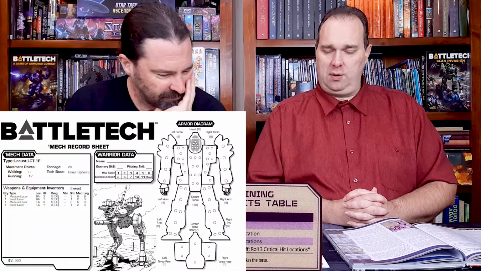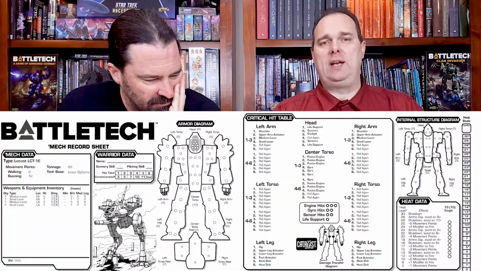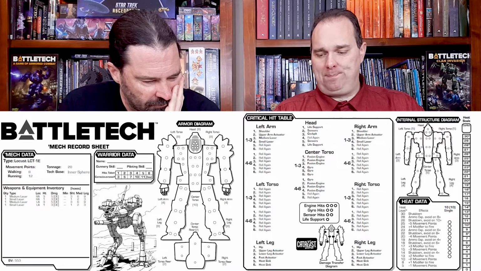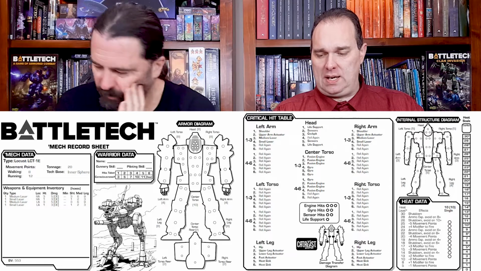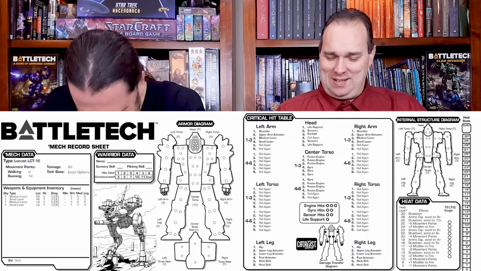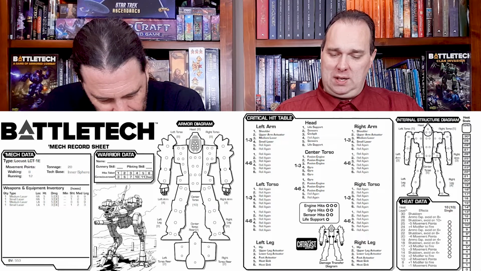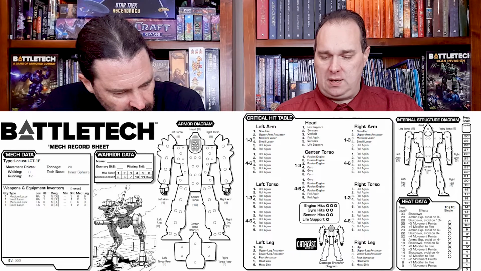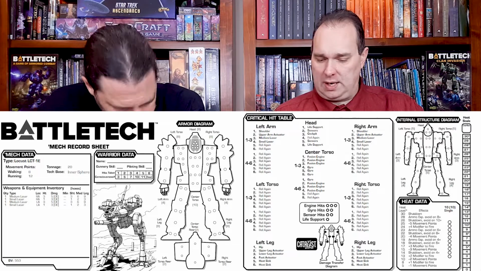We'll put up a little record sheet here. This is the Locust LCT-1E, which is in the Armoured Combat box set. A nice, simple starting mech. It hasn't got a lot of armour, so that should speed up this process quite a bit. If you look at the critical hit table section down the bottom, you can see it's got his left arm, his head, and all the internal locations.